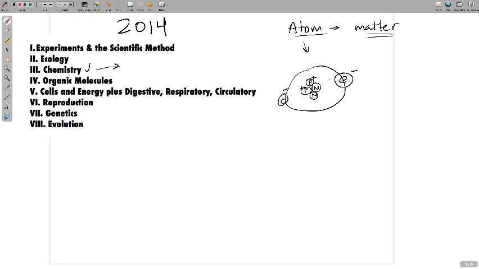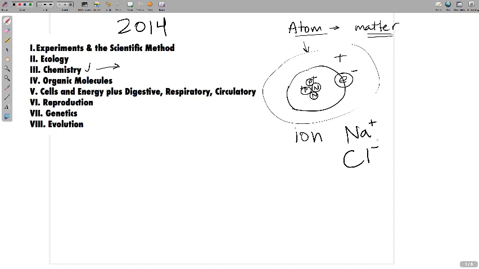I drew 2 electrons here because this atom is neutral. There's 2 protons and 2 electrons, so it's totally neutral. Remember, if we lose one of these electrons, like let's kill that one, we now have a positive charge on this whole atom right here, and so we call that an ion. Ions are written with little charges on top like that. So those are called ions: any element that has lost or gained electrons. This one's lost, that one's gained.